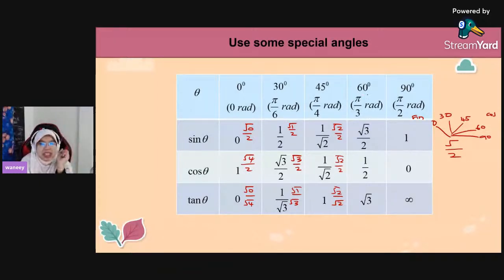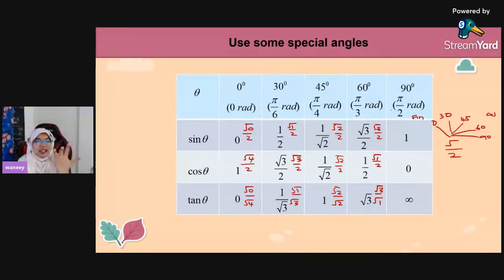What about 60 degrees? So 0, 30, 45, 60. So 60 is something like this. On the left hand side, we have 3 fingers, so this is sec 3 over 2. And then on the right hand side, there is 1 finger, so we have sec 1 over 2. And then in order to get the tangent, you must use sec 3 over sec 1. So that is how you get sec 3.